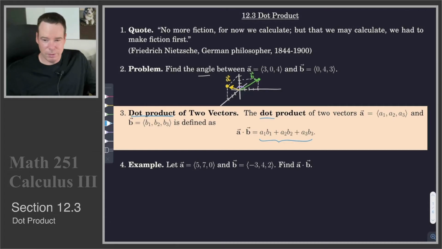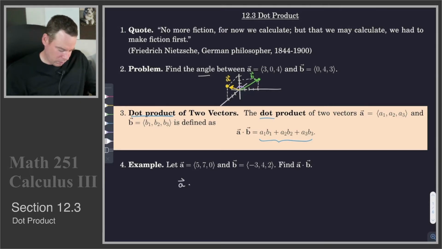You can also see how this could drop down to a dot product of two-dimensional vectors. We just multiply their corresponding components and add them up. In this case, it would be A1, B1, plus A2, B2. Or we could extend this dot product to higher dimensional vectors by just continuing on multiplying corresponding components and adding them up. So here's the definition for the dot product for three-dimensional vectors, but it can be applied to any number of dimensions. So let's just do a quick example where we compute a dot product.